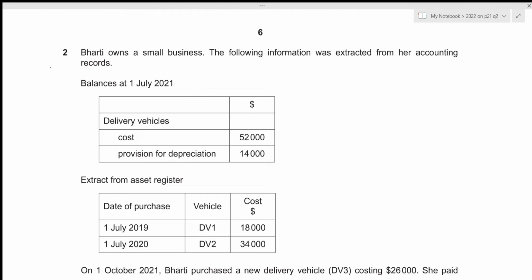And this question number 2 is of 15 marks, which means that ideally we should be spending about 15 minutes in order to solve this question. And in this video as well, we will be attempting to solve this question under 15 minutes. Now without any further delay, let's get started.